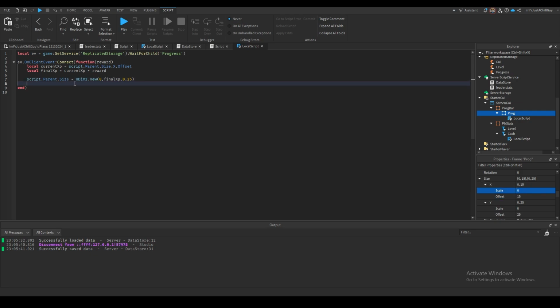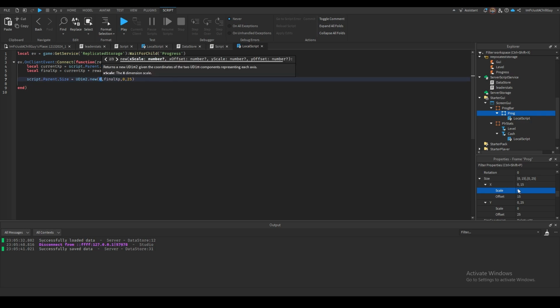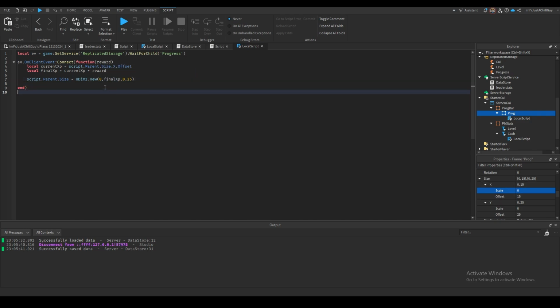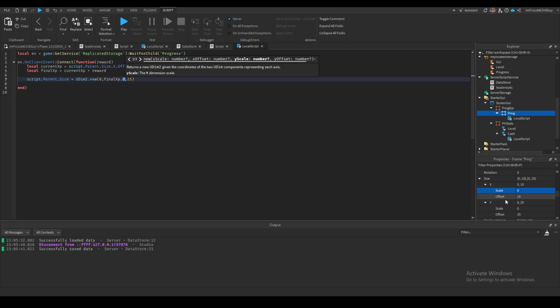So whenever we want to resize the script.parent, we're setting the x scale to 0. We're setting the offset to the final XP. We're setting the y scale to 0, and we're setting the y offset to 25, because these two never change and this 0 never changes. The only thing that we want to change is the offset.